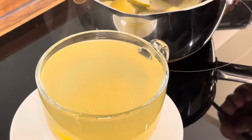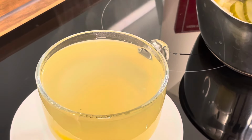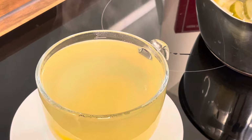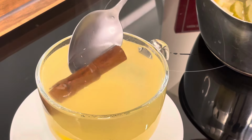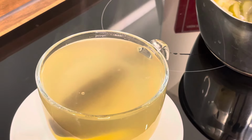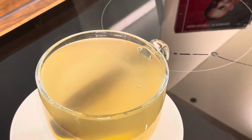Then you put this in. Cinnamon stick. All right, that is a powerful weight loss recipe today from Chef Ricardo Cooking, guys.